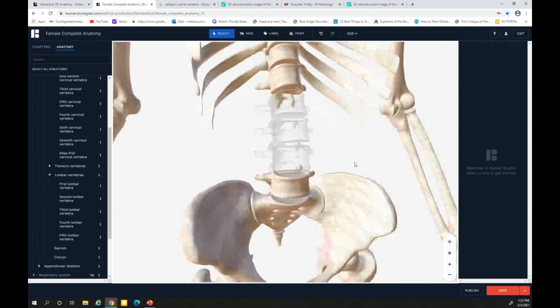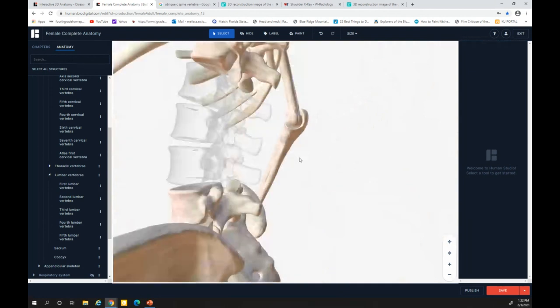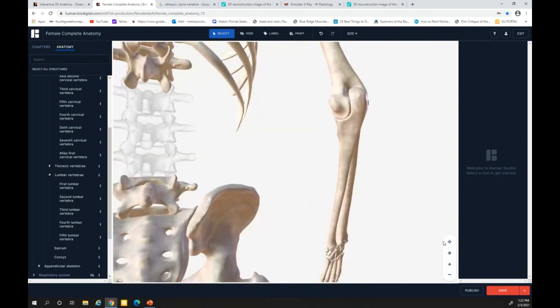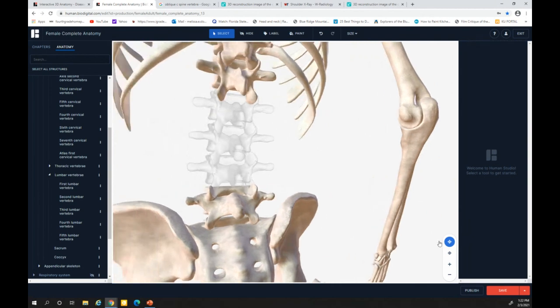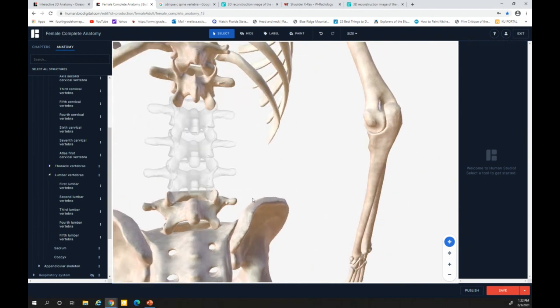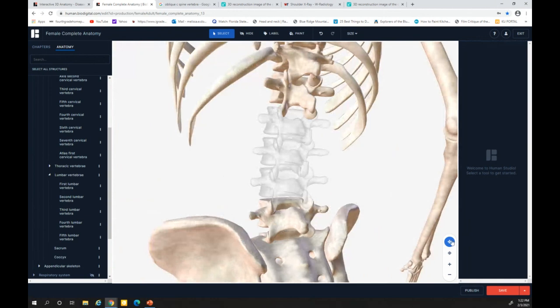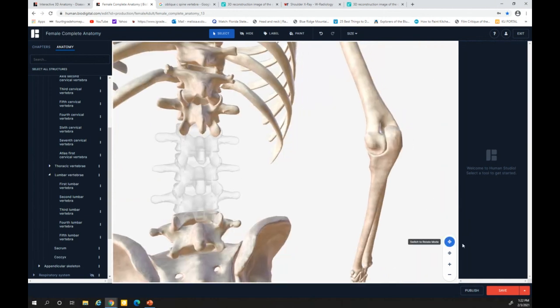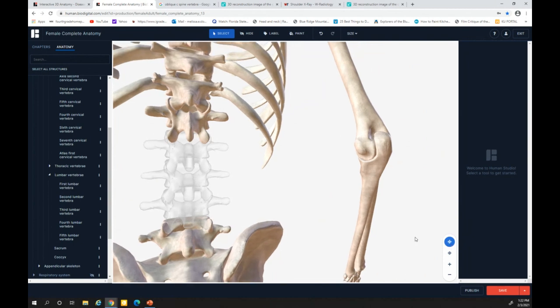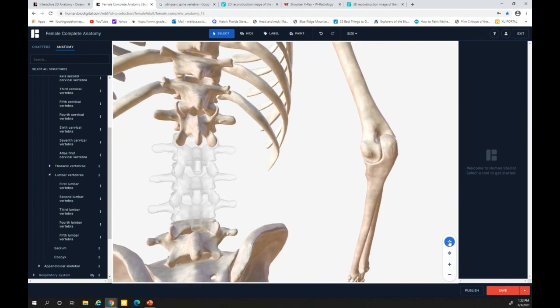So I'm going to turn him back in RAO, not to confuse you, but just because it's easier to see, really. Come on. Rotate for me, dude. Work with me.